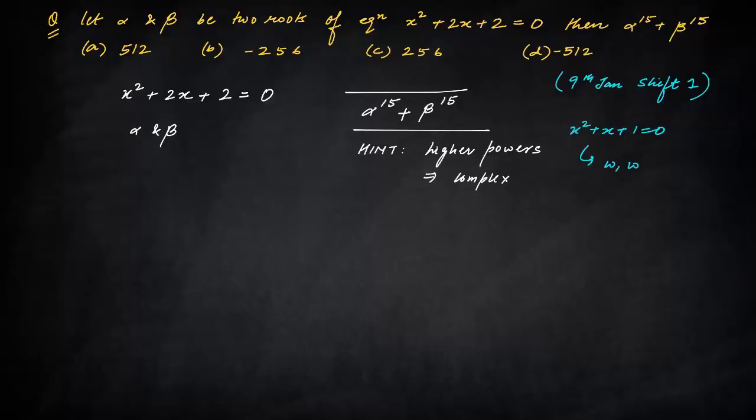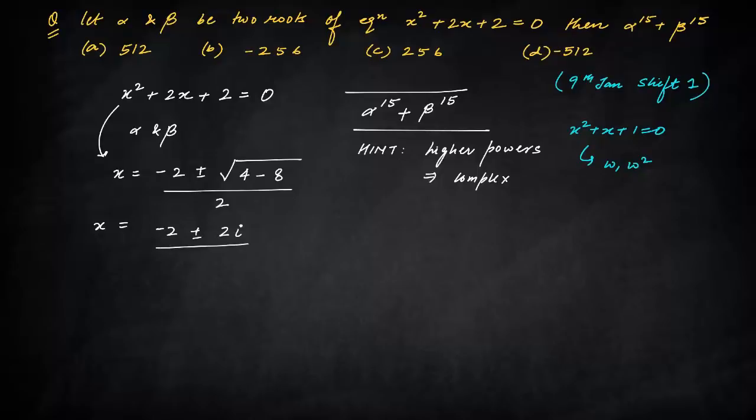We know the roots of this are omega and omega square, that are the cube roots of unity. But that is not happening here. So this equation is not actually x square plus x plus 1, there is one step still to be solved. We will require to find the roots. Roots are minus b plus minus under root D, which is b square minus 4ac, which is 8, divided by 2. This will be reduced to x is equal to minus 2 plus minus, remember this will be minus 4, minus 4 will be 2 iota, by 2. So if you notice, this reduces to nothing but minus 1 plus minus iota.